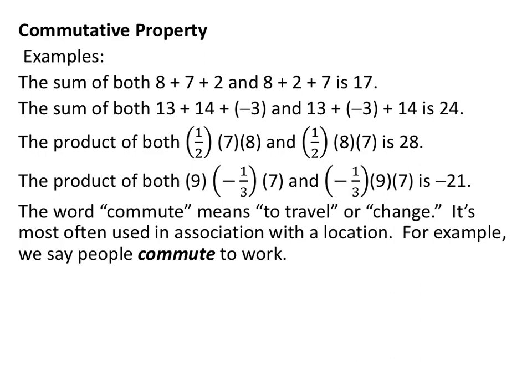But notice as well that, like on this one right here, we didn't change that to subtraction just like we didn't here, because it doesn't work for subtraction. This only works for addition, and then multiplication. So you guys can take a moment, look at those, and then the last paragraph there, the word commute means to travel or change. It's most often used in association with location. For example, we say people commute to work.